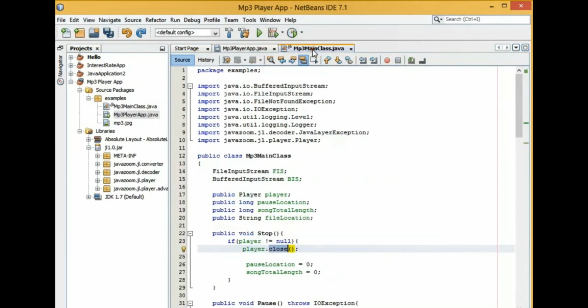So this is the main class, I mean the file. Now I have to make one thing clear here. I'm using a package or another library, you can say, for the mp3 player. Basically Java has some built-in packages for mp3 player, and in our program I am using the Java Zoom.